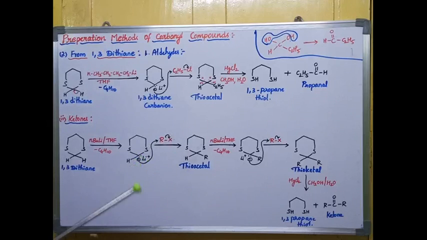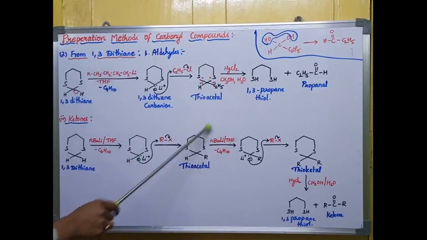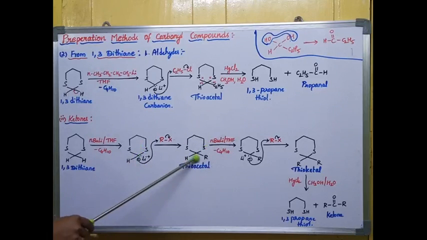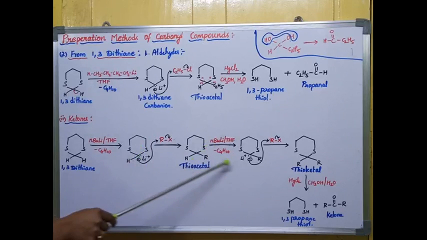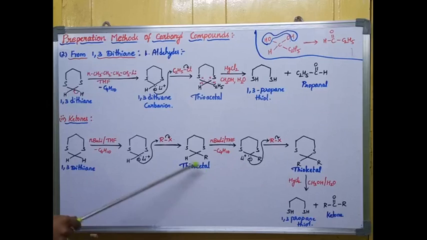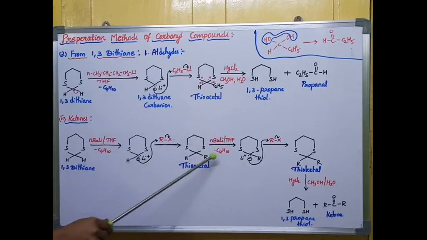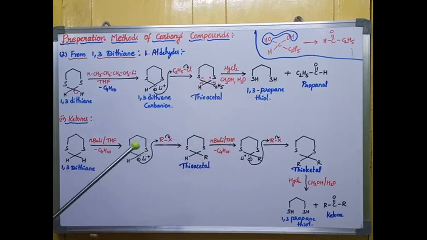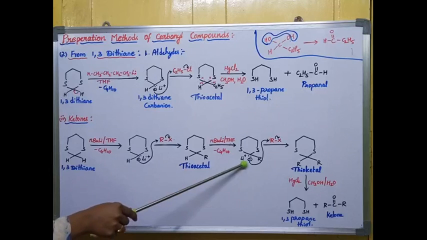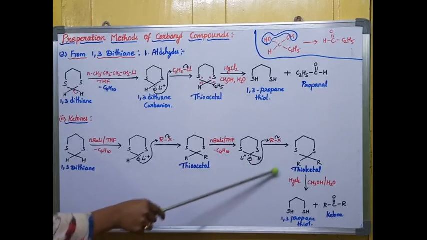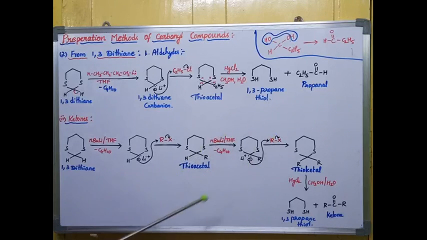The thioacetal is generated now, and this thioacetal is further reacting with n-butyl lithium and tetrahydrofuran. So it is reacting with n-butyl lithium now. Again this hydrogen is replaced with carbanion generation. This hydrogen is attracted by the butyl group and comes out as C4H10. So now you can see this carbanion is generated. This is called the thioacetal carbanion, and it is protected with the lithium again.